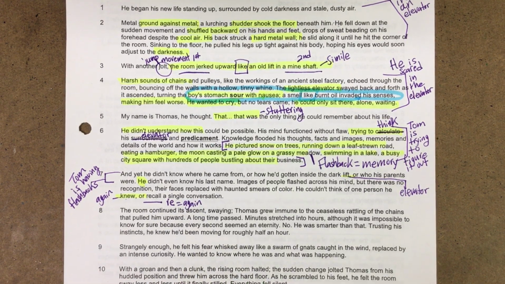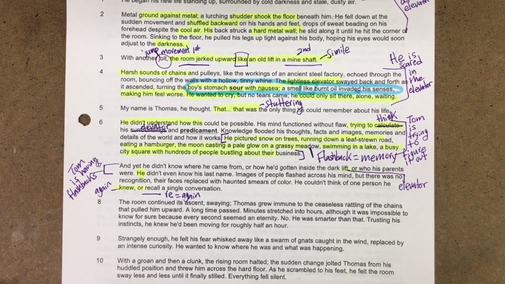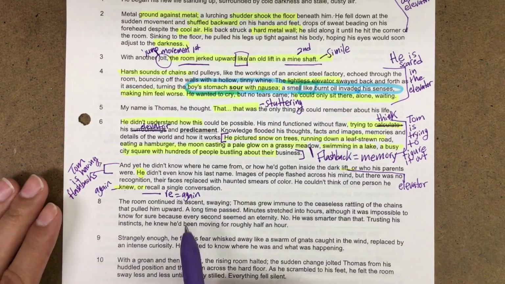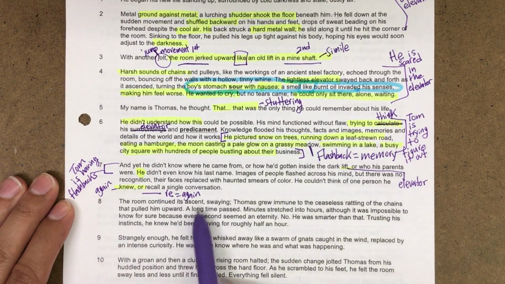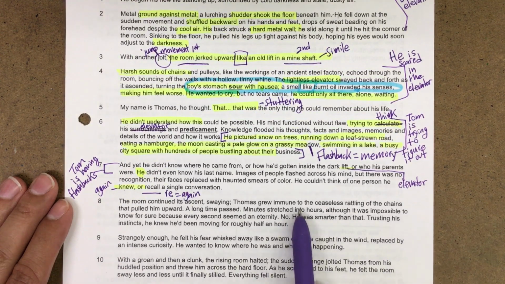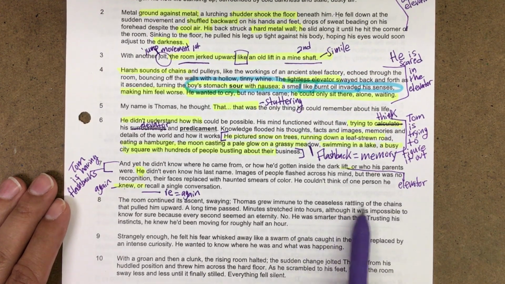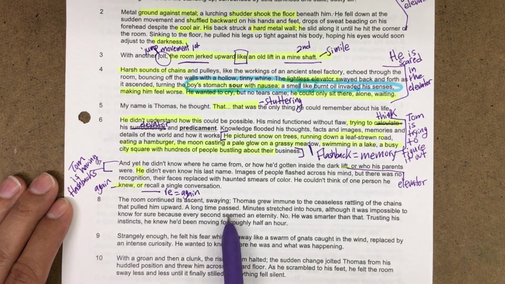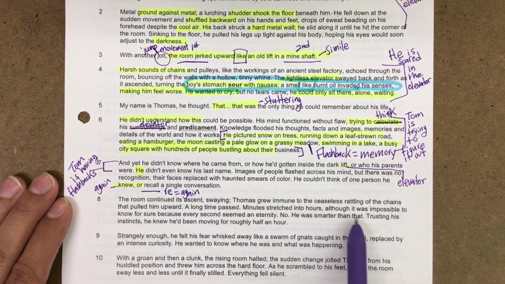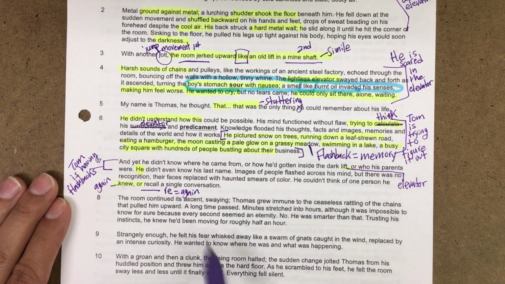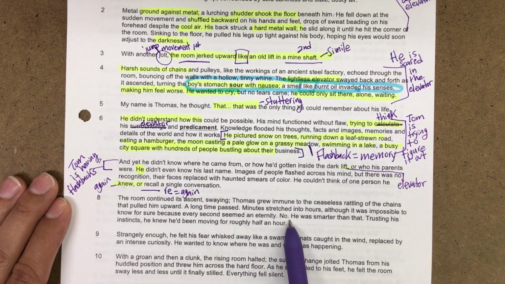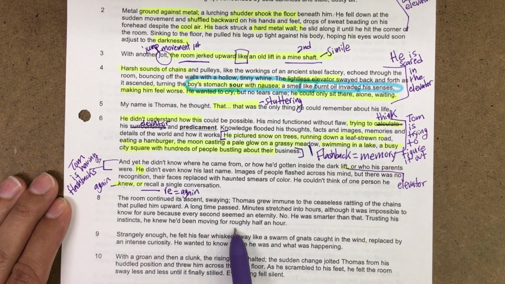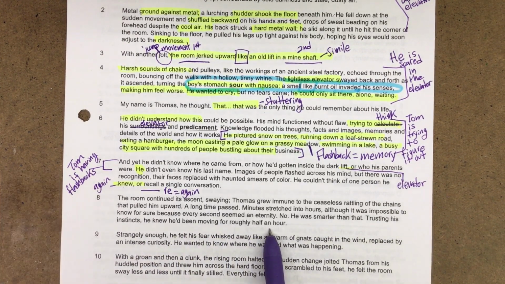So now let's look at paragraph 8. The room continued its ascent, swaying. Thomas grew immune to the ceaseless rattling of the chains that pulled him upward. A long time passed. Minutes stretched into hours, although it was impossible to know for sure because every second seemed an eternity. No, he was smarter than that. Trusting his instincts, he knew he'd been moving for roughly half an hour.